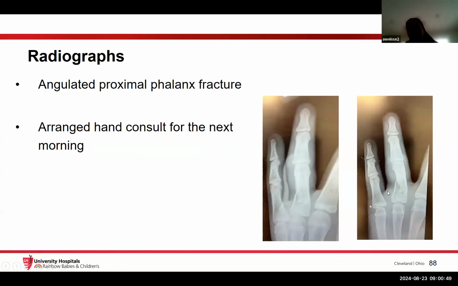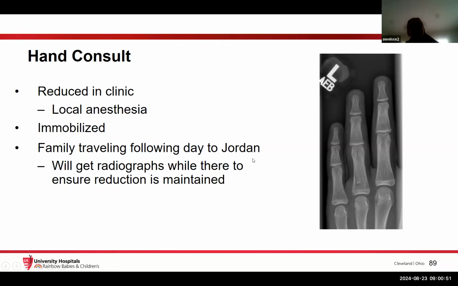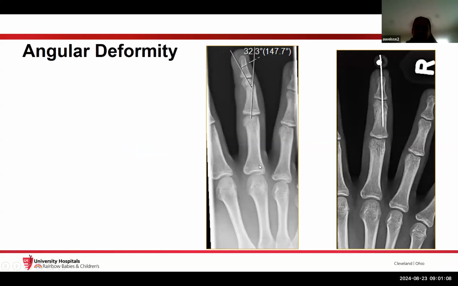I had Buechler take a look and he said, yes, send him to me. And this was another dad who was like, no, we need to do this today because we're flying to Jordan tomorrow. And so Buechler gave him a piece of paper telling him to get x-rays while he was in Jordan to make sure it healed okay. And I don't know how he did. I assume it was fine. This was early in the summer this year.